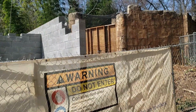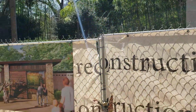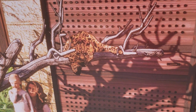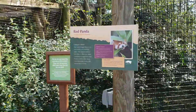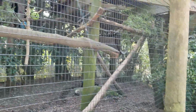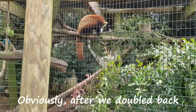Okay, and they're looking to apparently bust out that wall there and then do an indoor area for the leopards. I don't know how cold it gets here during the off season, but then you can snap your picture while they're hanging on a tree right there, and a window for them to walk in, so that'd be pretty cool. I almost thought Cody would have been heartbroken had he been with us, because we didn't think the red panda was out. But in true red panda form, he is lazing around right up there. Look, he just sprawled across the beam right there. And as we circle back around, look who's awake this time.